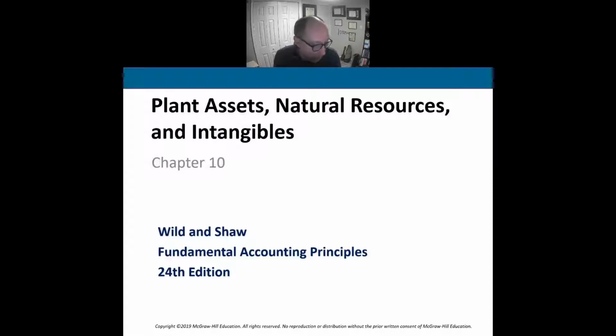Throughout this discussion, we'll talk about the impact on the balance sheet with property, plant, and equipment. We'll also discuss natural resources and intangibles. Natural resources meaning the physical stuff, the stuff that comes from Mother Earth. You know, the lumber, the wood from the trees, the soil from the ground, the mining stuff like ore, oil, and other natural things that come from Mother Earth. So we'll talk about how to account for things like that.